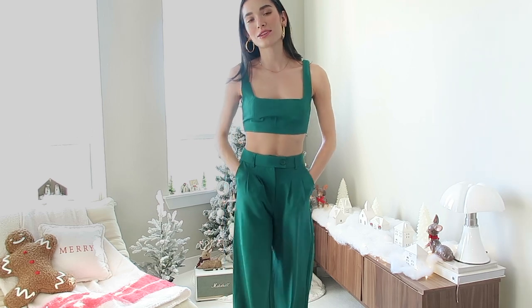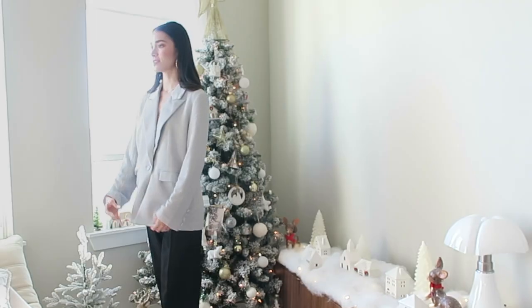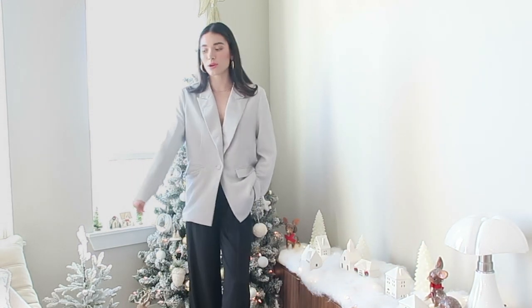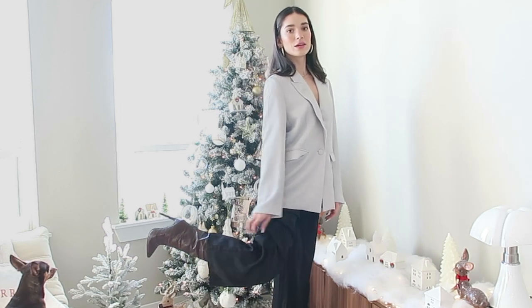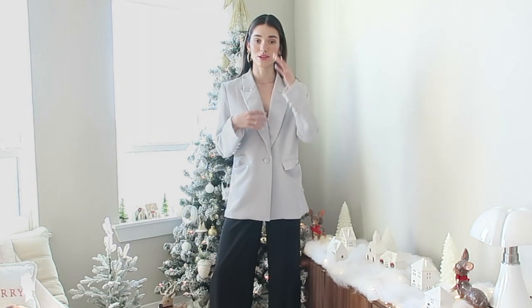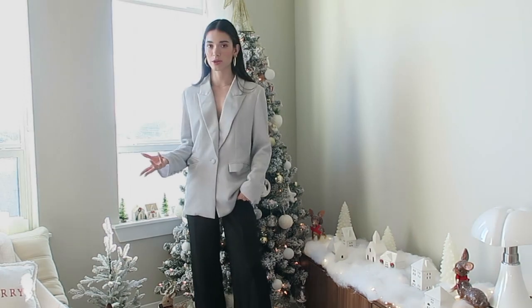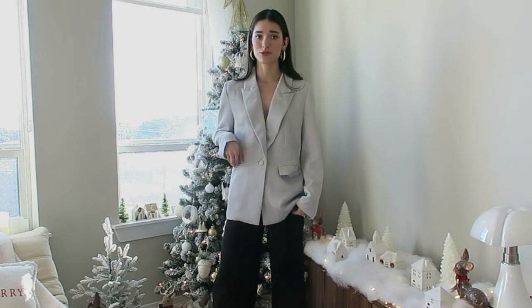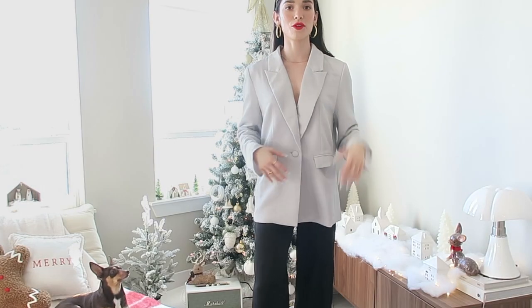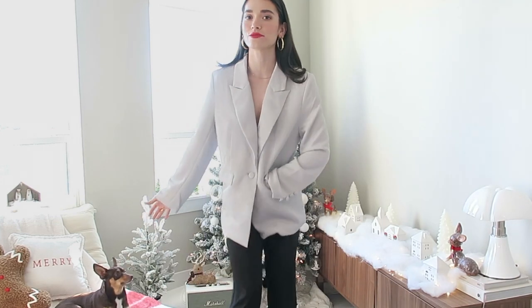Third outfit — one of my favorites. This is really perfect for an office Christmas party: it's still professional and classy while being fun and holiday because the blazer brings that pop. I'm wearing the brown boots with it and I love knee-high boots with pants. I'm not wearing a shirt under the blazer because I love that look — I used a little safety pin to pin it closed. You could wear a bodysuit or top under it too. A red lip with this would be stunning, and the contrast makes it look even more festive.